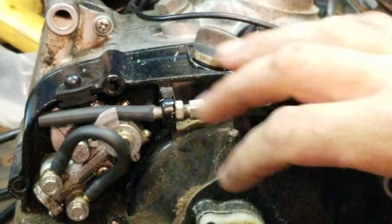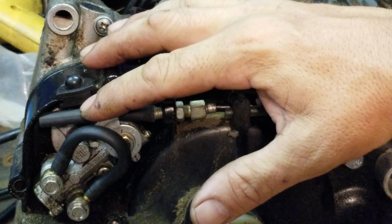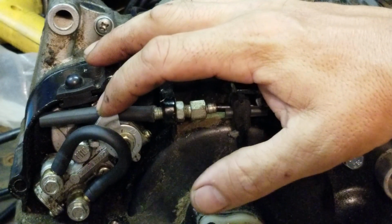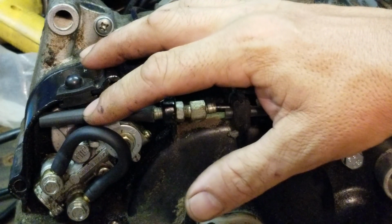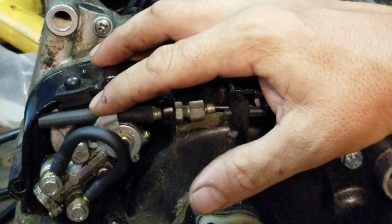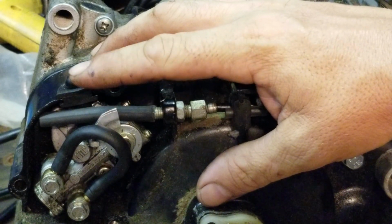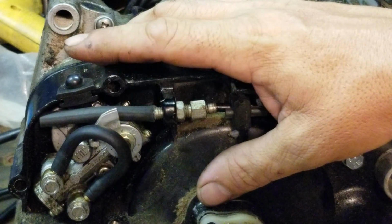This pump is designed to give you the proper oil-fuel ratio every single time. It's been tried. It's been tested. This same pump is used by other brands like Suzuki, Yamaha. It's a good quality pump. It's been around for decades. Decades. Great pump. Highly recommend leaving it hooked up.